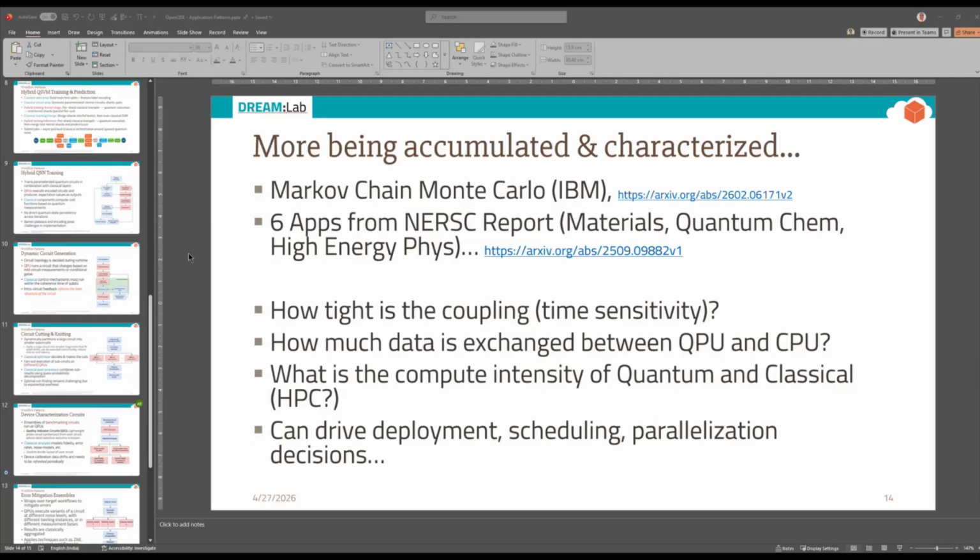Right. But at the same time, the tighter the coupling, it also imposes restrictions on the type of hardware you can run it on. So the degrees of freedom reduce as well. That's really the trade-off. If you have a workflow with certain characteristics, what are the options that you have for scheduling it? If you have a choice of deployment models, or a choice of data centers, where should you be running it?